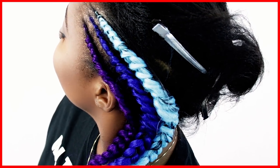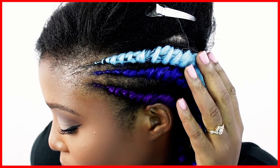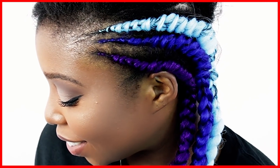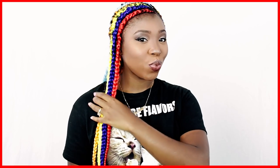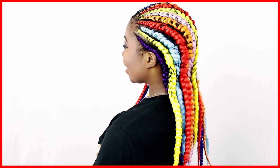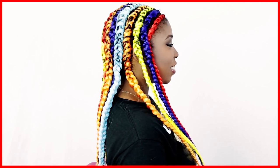Now if you see any loose bits of hair, don't worry about that. When you're fully done, you're just going to take your scissors and trim off any little pieces of hairs that are sticking out. So I went ahead and braided the rest of my hair. And as you can see, I got all these flavors going on. I decided to make sure that with every other color, I added either a yellow, an orange, or a red, so that way I can balance all these different colors together — so we got just a little bit of a color scheme going on. And we're not done just yet because there's one more thing we got to do.